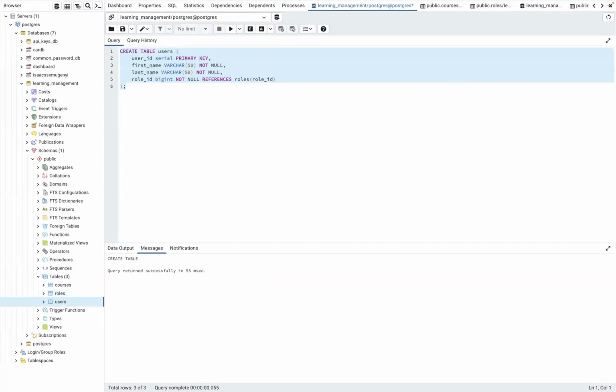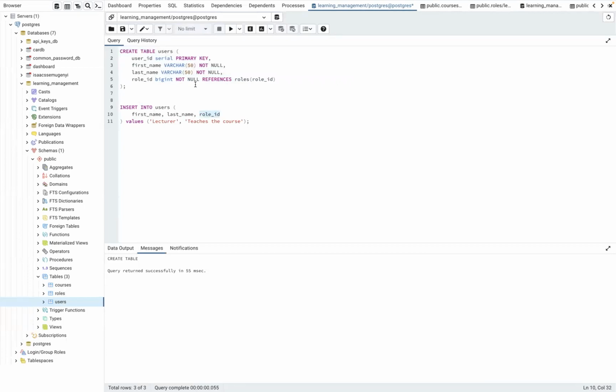I will pick some of my existing queries, and I work with that, and we see how we can create a user. We are going to first start with a lecturer quickly. So we shall say insert into users, and then what are we inserting? We are inserting the first name, the last name, and the role ID because it is required. You can't create any user without having a role ID.